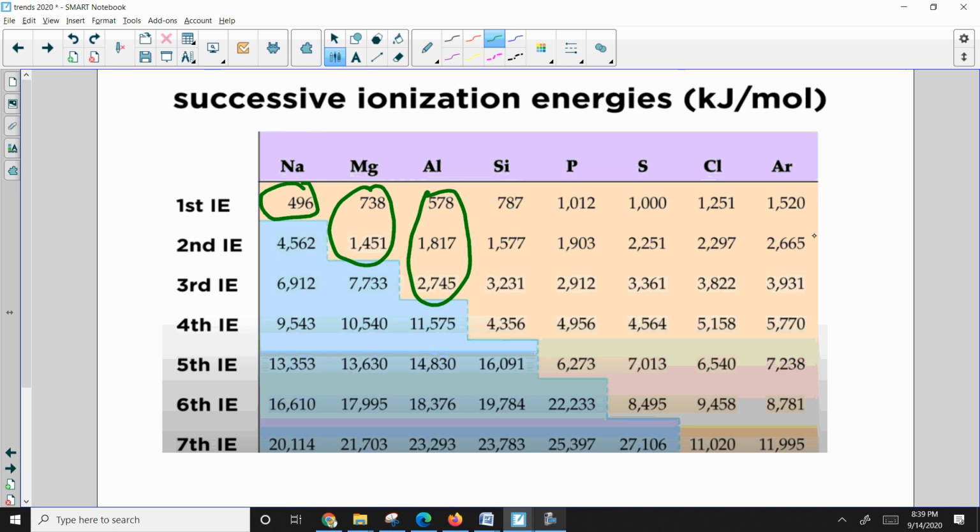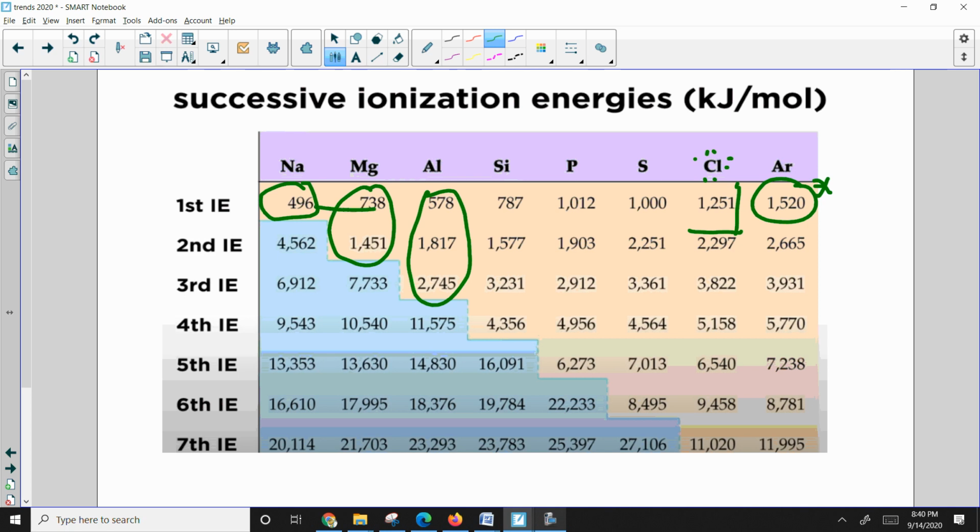And then how about the other end? Well, what about argon? Well, argon, look how high this is. It's hard to even remove the first valence electron. And the reason is simply because it's already stable. It has a full outer level. Now let's look at chlorine. Now chlorine, it's very, very hard to remove the electron here because look, it's very close to having a full orbital. It only needs one more. Why would it want to lose an electron?